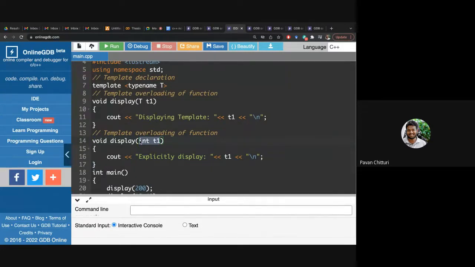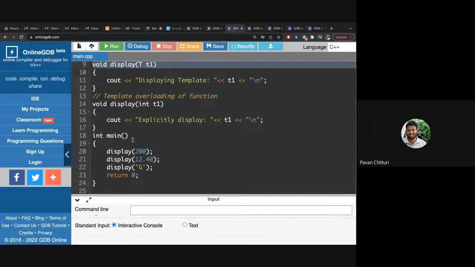When I call the display function and the argument is of integer type, then this display function will get called. If I give anything other than an integer, the template display function will be executed. So that's what it means.